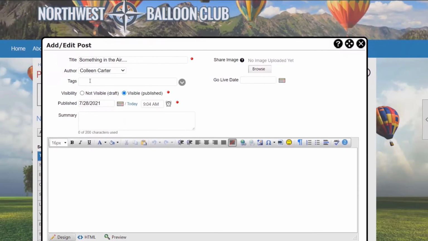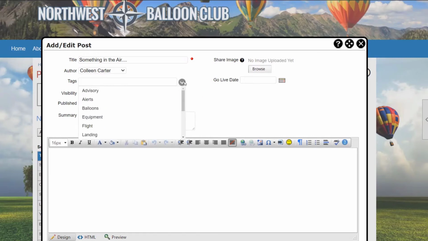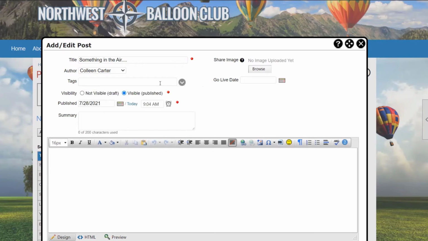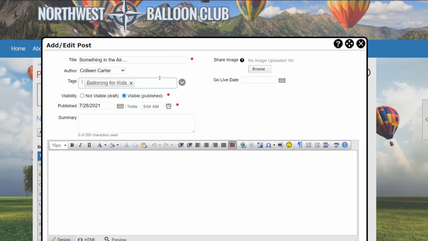And again, right underneath the title and author, maybe a field that you have historically skipped over, is the ability to add those tags. And we see again that drop-down menu where you are viewing those master tags, and you're able to add your own custom tags. So tagging your blog posts with the name of your event. So maybe I want to tag this with just ballooning event or ballooning for kids. That's one of the events that we host at our Fake Balloon Club quite often. Maybe you're blogging about a new biking trail that you discovered, and you can tag the blog with that trail name along with other info like the trail difficulty level.